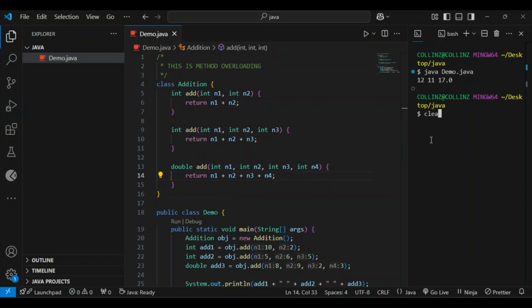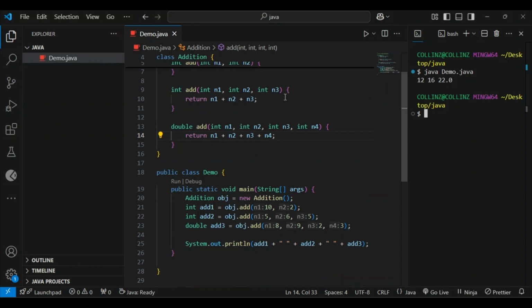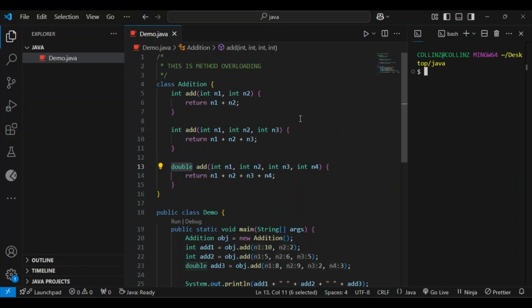So when I run again and compile, I'm able to access the ones that I wanted. Yeah, here this is 12, this is 16, and this is 22.20, which is a double data type, so we expect a decimal at the end. So that's what we call method overloading.